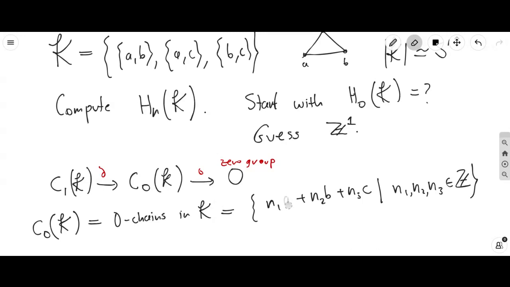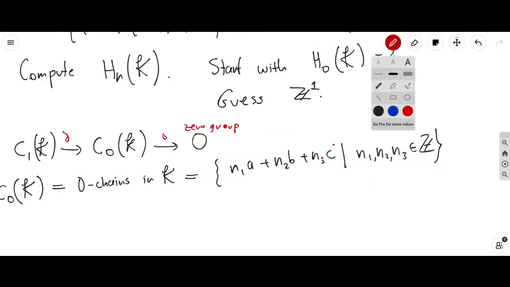Now, there's not really much to say about orientation here because this is just a single letter, so there's not much else to do with it. When we talk about one chains, you'll see how the orientation comes up. But these are just points, and it's the free group. So you have these 3 points, and then you have all possible combinations because it's the free group generated by these 3 symbols. And this group is, of course, isomorphic to Z cubed, right? This is one copy of Z, with an arbitrary coefficient. So this is isomorphic to Z cubed as a group.